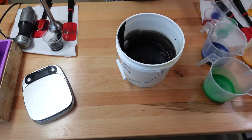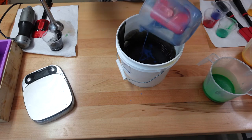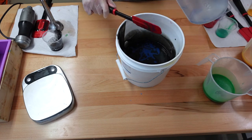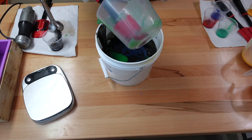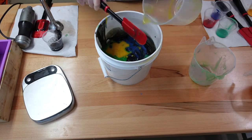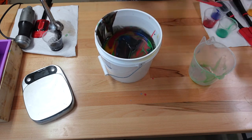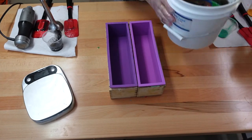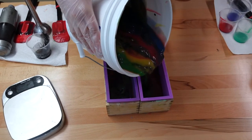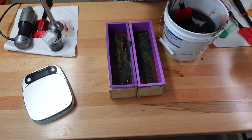All right, so I am going to be pouring these right in there, and I'll scrape out the container. So here are my molds, and I am going to start pouring. I think I made a little bit too much of the accent colors, but it's okay.